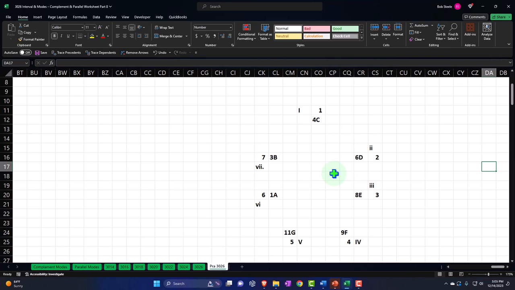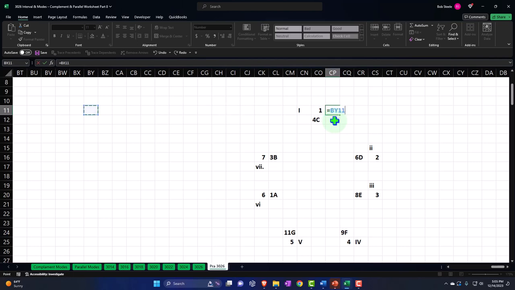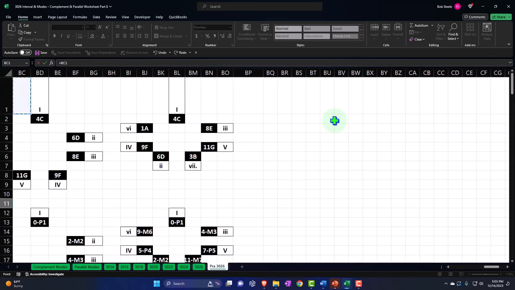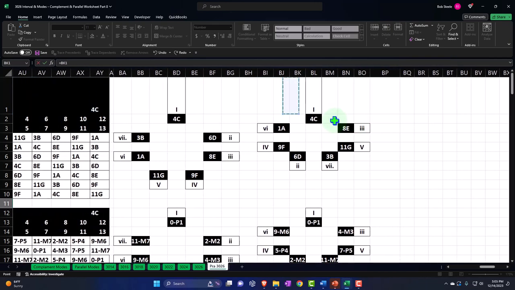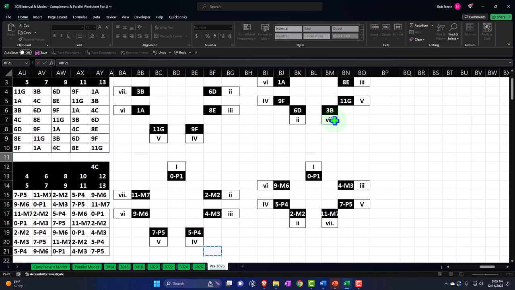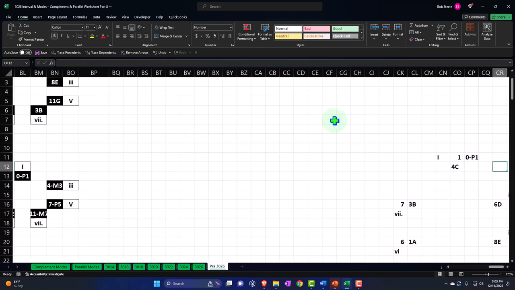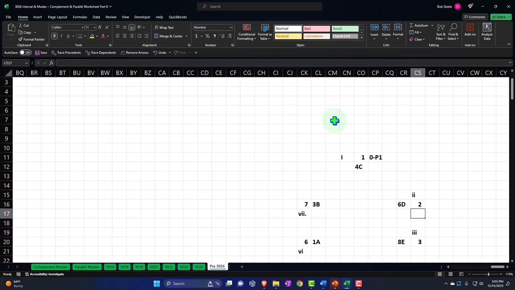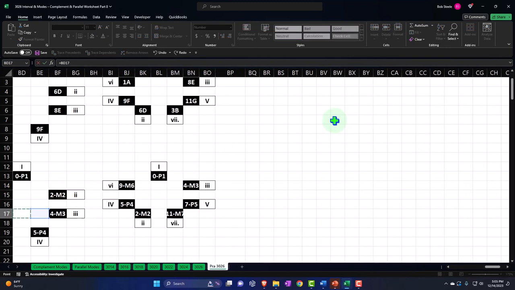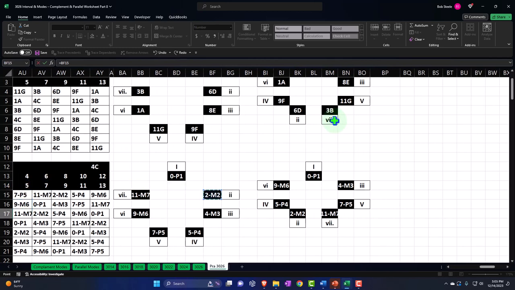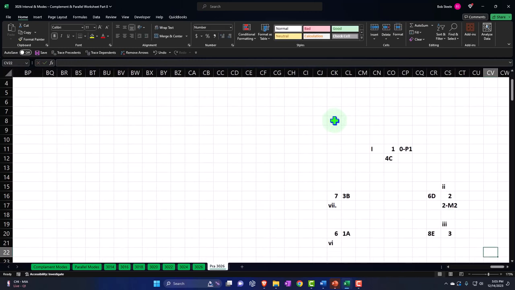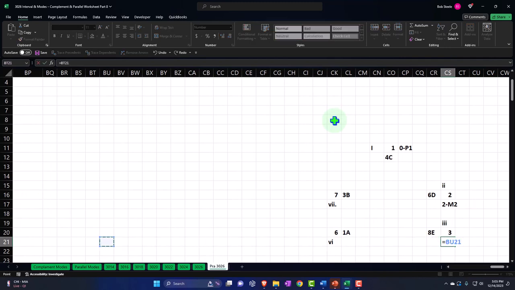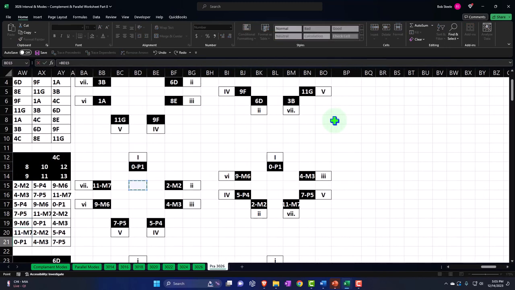Now I also want to add the interval, and we could do that over here. So I'll add that from our interval circle, and I'll put that on the right. So this is going to be the position one, P1. Here it is. Position one, or zero notes away, because we're starting on the C. And this one then is going to be the two, otherwise known as the major second. And this is going to be the three, which is going to be a major third.